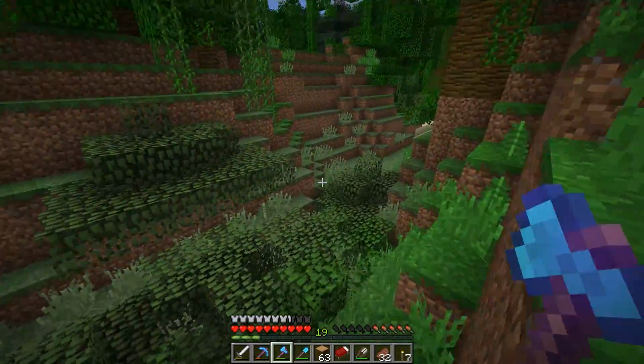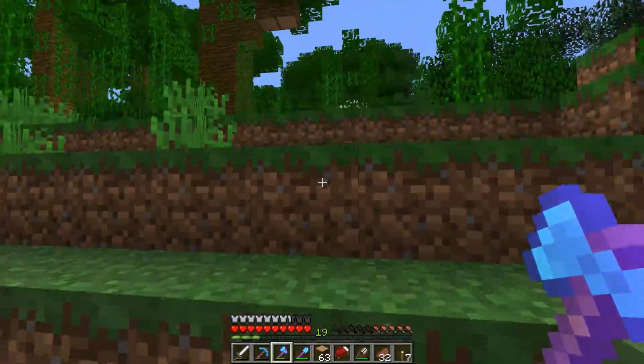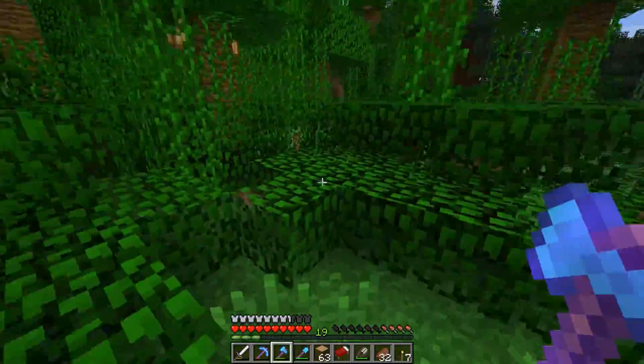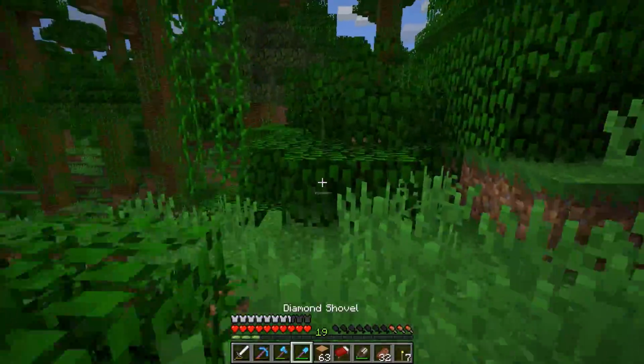But I've still got some more resources in the jungle here that I want to gather. I want to get some more jungle wood. I want to get some more jungle saplings, obviously, because we didn't get very many yet. I want to get some melon. And then I think it's time probably to head back to Altum. So I'll meet you in Altum in just a little bit.